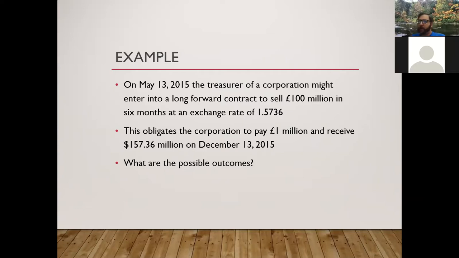So this would be an example. And again, this is what we're going to put out there for you guys to work through. But just so you understand the nomenclature here, in May, you're entering into this contract. It's going to be 100 million pounds in 6 months. I can lock in this rate, right? And it's a long contract because I'm going to be the one that buys this in the future, right? So I'm going to lock in that price in the future.